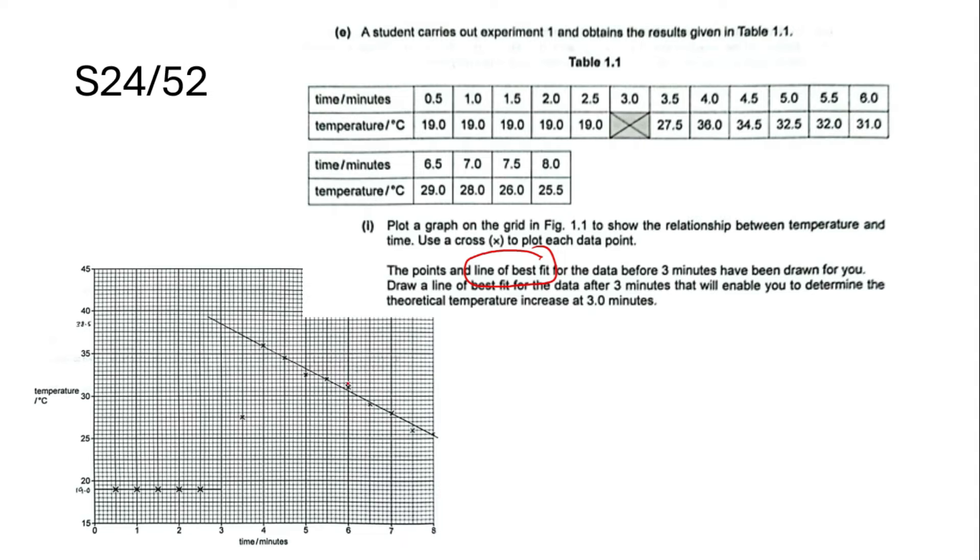count the number of points above and below the line of best fit. So in this question, I have three points below straight line and two above the straight line. So for a straight line of best fit, you should have equal number of points on both sides of the graph. If they are uneven like this question, on one side you should have one point more than the other side.